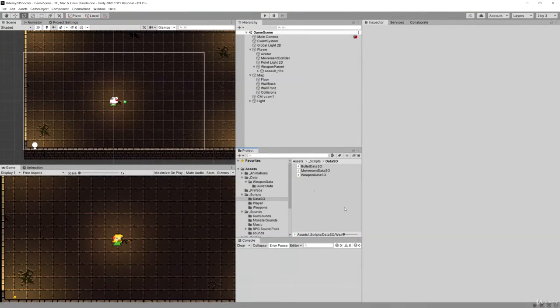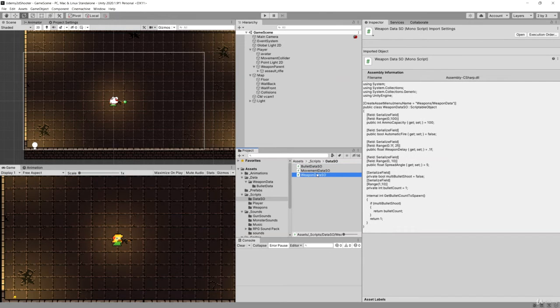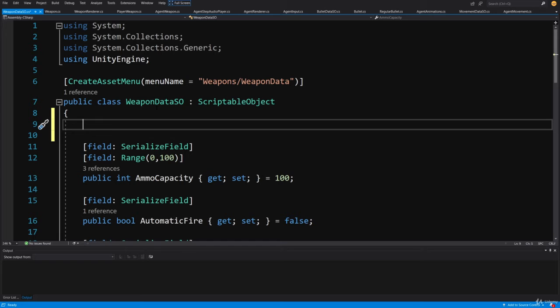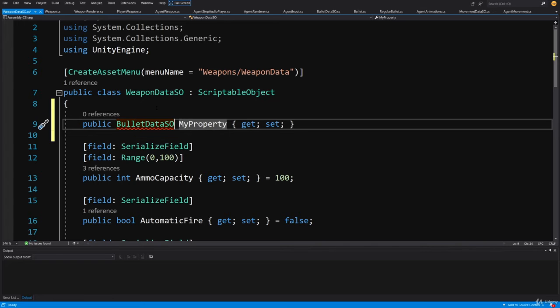In the previous video, we created some data or some content for our bullet data SO script. Now we would like to use this. So first of all, what we will need to do is add the bullet data SO reference into our weapon data SO. So let's go in our project section to the scripts, data SO, and let's open our weapon data SO. Great. What we are going to do is create at the top of this script a prop, tap twice. Let's type bullet data SO, and this will be the reference to the bullet that our weapon can shoot. We're going to type bullet data as the name.